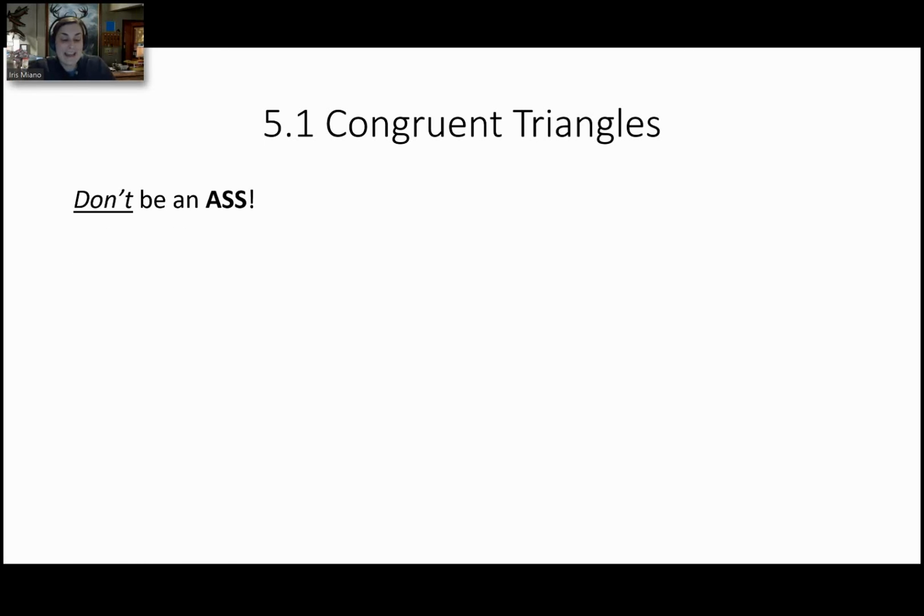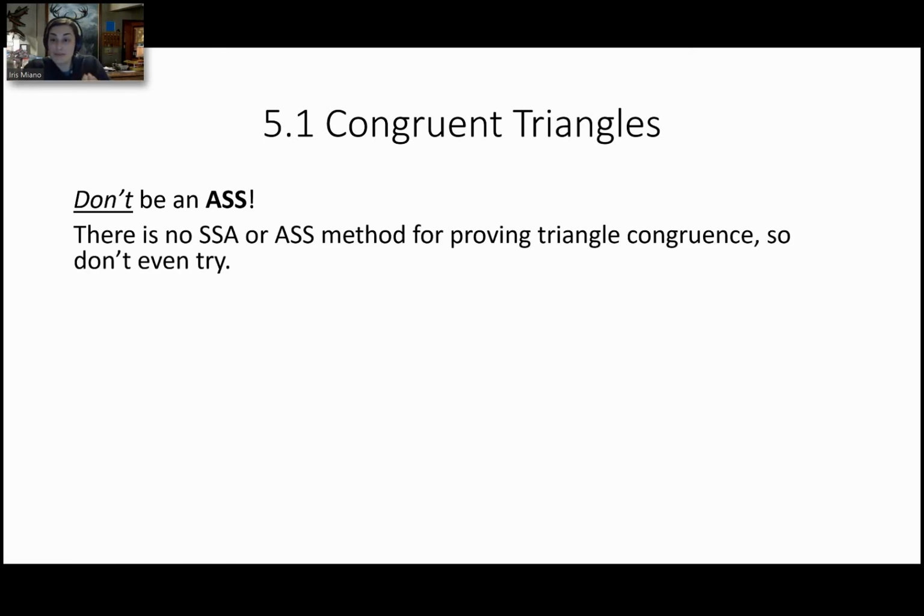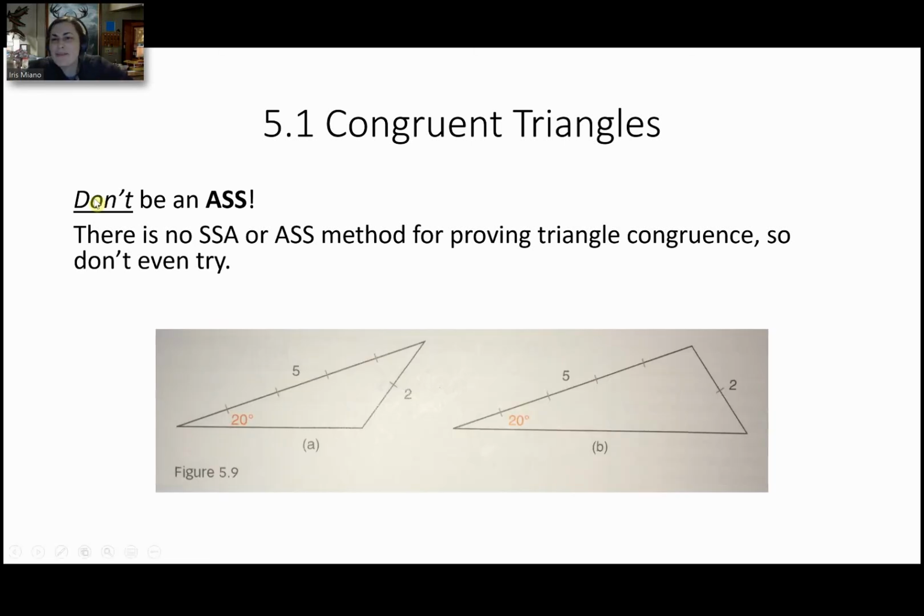It is not. And the textbook has a really good figure illustrating why it doesn't work out. I believe on the lecture notes, I ask you, what figure illustrates why you can't use ASS for triangle congruency? It's figure 5.9, which I have scanned on the screen here for you. I just wanted you to be able to remember where to find it, what figure number it was. Anyway, let's take a close look at this figure here.